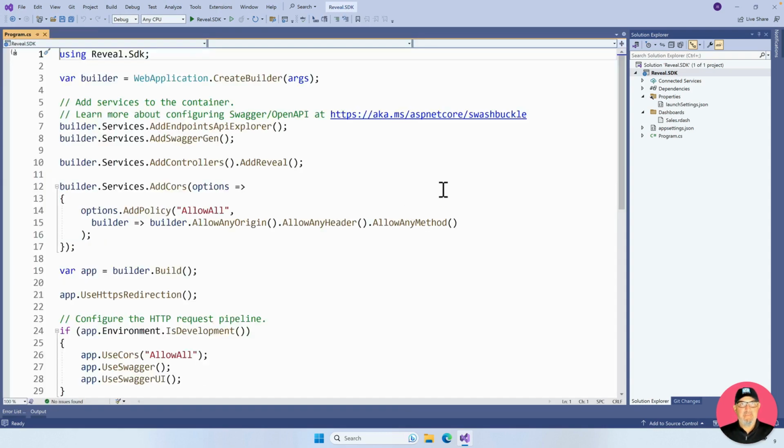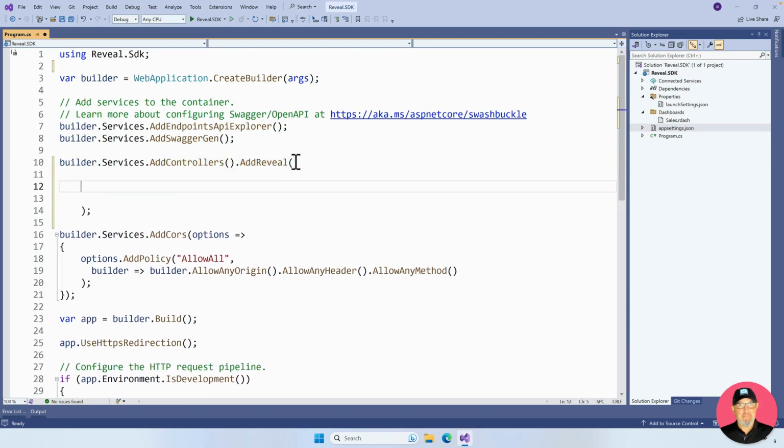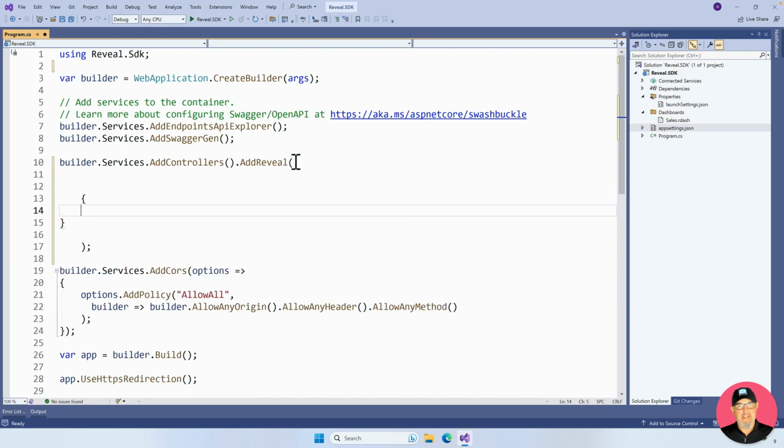So now that we have SQL Server added, let's tell Reveal to register that data source to make it available to our application. So we're going to modify our addControllers.addReveal here. What we want to do is use the datasources.register method, which is what you'll have to do with all of the data sources you're using in your application.